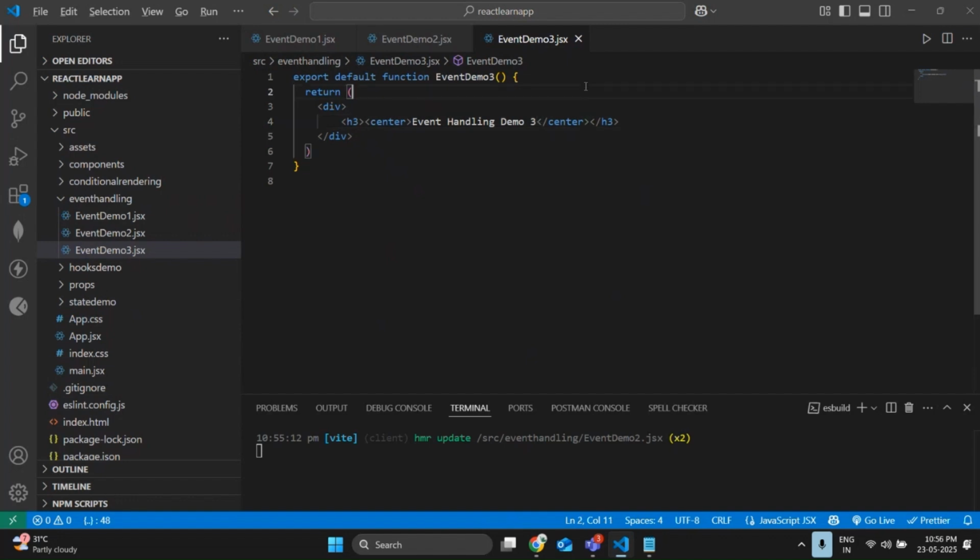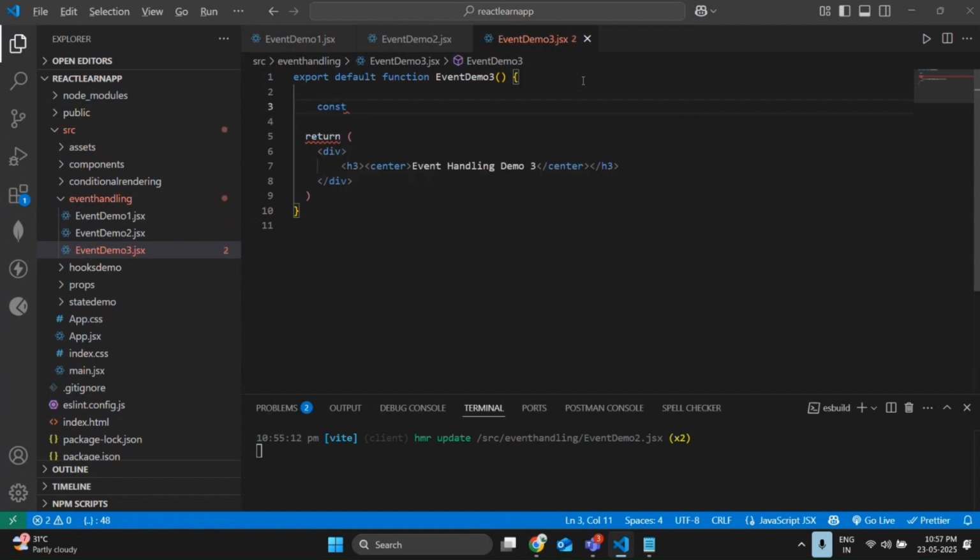So up to now we have done how to display the name, how to trigger the value from the input box, how to save the values. We have seen how to display the name in an alert box, how to display the name in lowercase, and how to display it in uppercase. So we have done so much in 2 demos. In demo 3 we are going to validate the fields and also validate some passwords. So let me get into the concept.